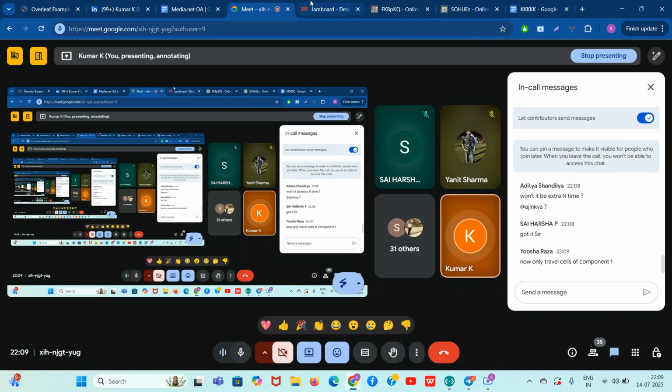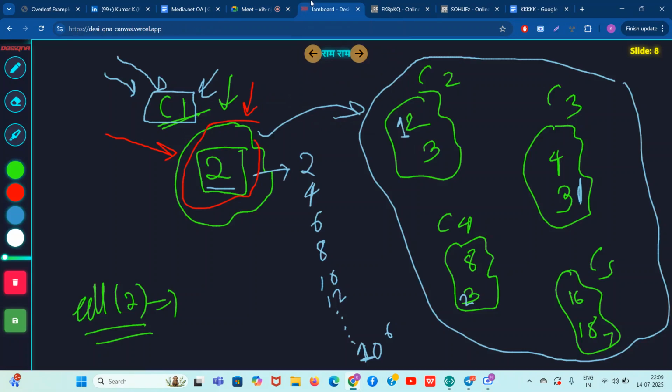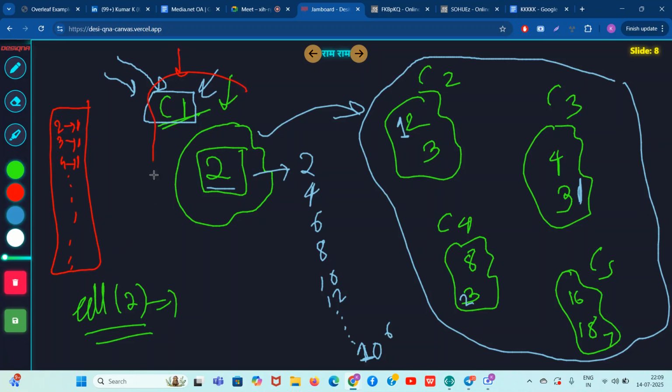Now, only travel cells of component 1. अरे आपको फीलिंग आनी चाहिए कि अभी मैं सिर्फ कंपोनेंट 1 के ही सेल्स को ट्रेवल करूंगा. तो मेरे हैश मैप कैसा दिख रहा है? मेरा हैश मैप ऐसा दिख रहा है, देखो. 2 coming one time, 3 coming one time, 4 coming one time, like this, like this, like this. When I am at component number 1, तो तब मैं क्या करूंगा? Before traveling the component number 1, I will decrement the frequencies of all the values in the component number 1 in my hash map.